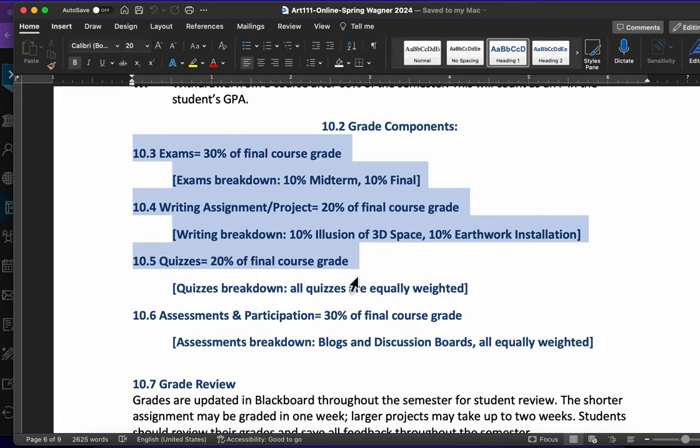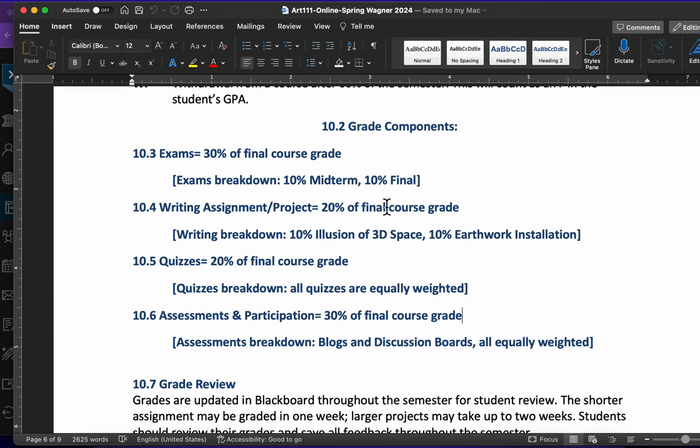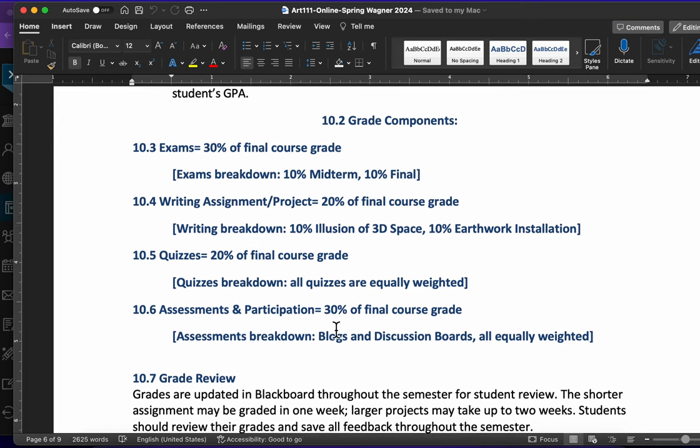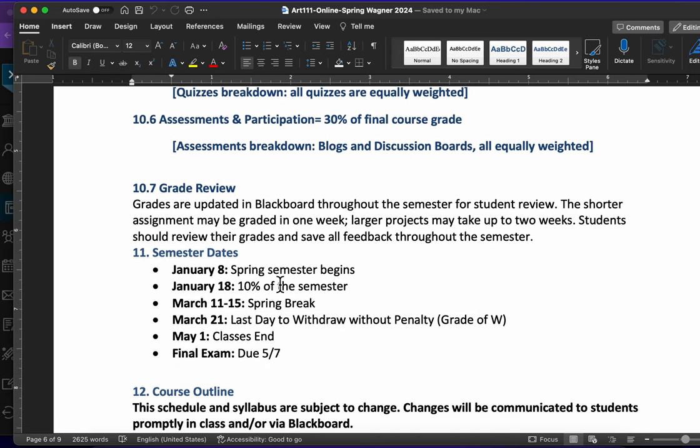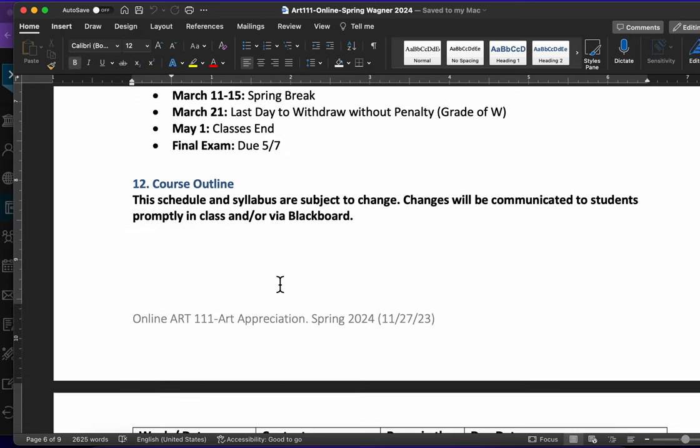This is a breakdown of our final course grade, which is just to say that not all of your assignments are worth the same amount. For example, your midterm and final exams are both worth 10% of your final grade. So if you were to get 100% on everything, but then you decided not to take the midterm or final, you could only get 80% in the course because the grades are weighted. So your midterm and final are worth more than, for example, one quiz, all of which are equally weighted. You'll be able to view your grade at any time in the gradebook feature in Blackboard.